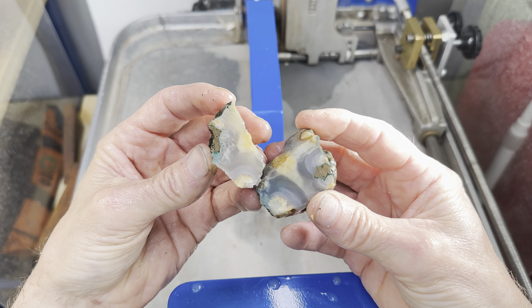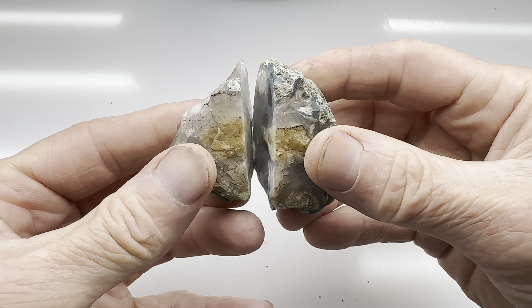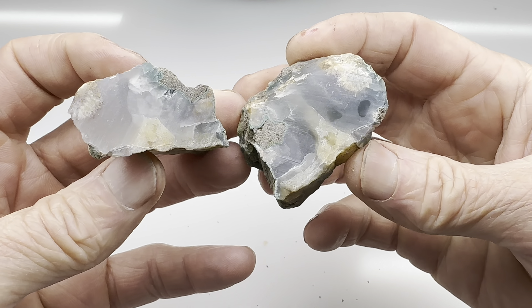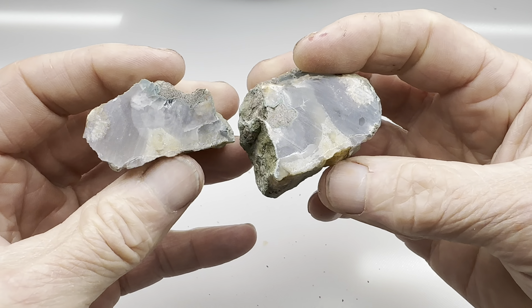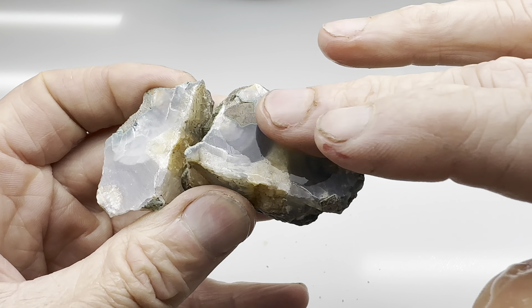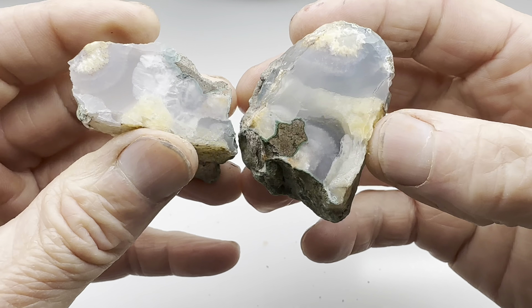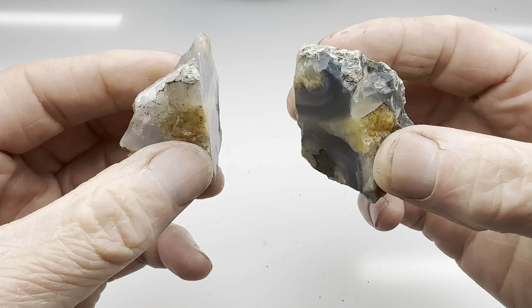Oh, well, that's kind of interesting. Our rock has been cut and that's kind of interesting looking. What do you think? Do you think these will make good tumble pieces? I believe they will. Let's get this wet, just see what it looks like in here — give us an idea of what it's going to look like polished. Yeah, I think that'll be pretty. Lots of chalcedony, a little bit of banding. What do you think?